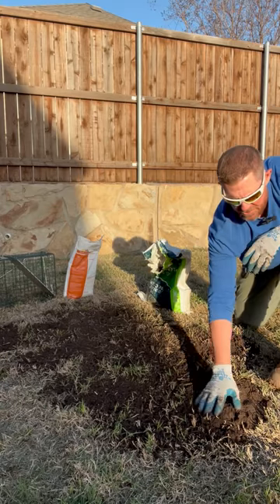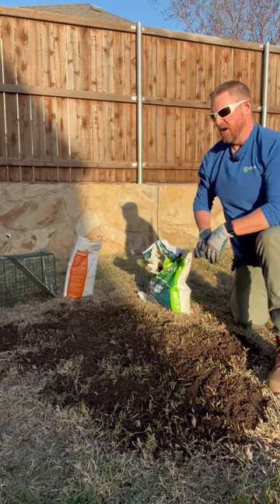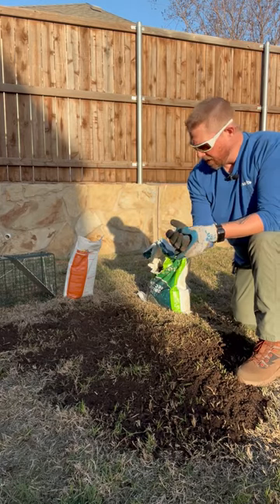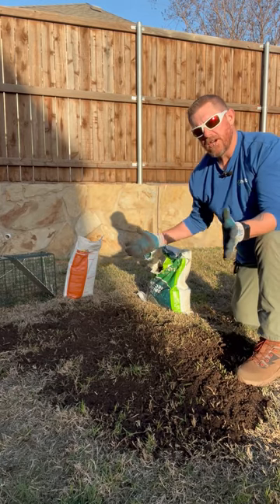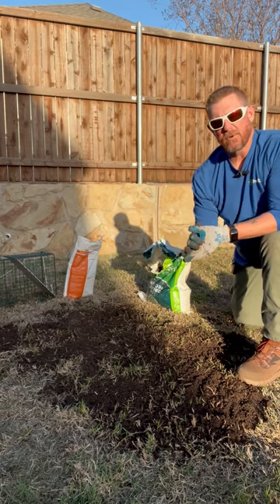This works for various types of damage to your lawn — a dog digging up, a path where your dog may be pacing through your yard, or a spot your kids repeatedly play on. Now obviously if you have a large area, I would recommend getting soil in bulk and having it delivered — wheelbarrow, spread it with a rake.